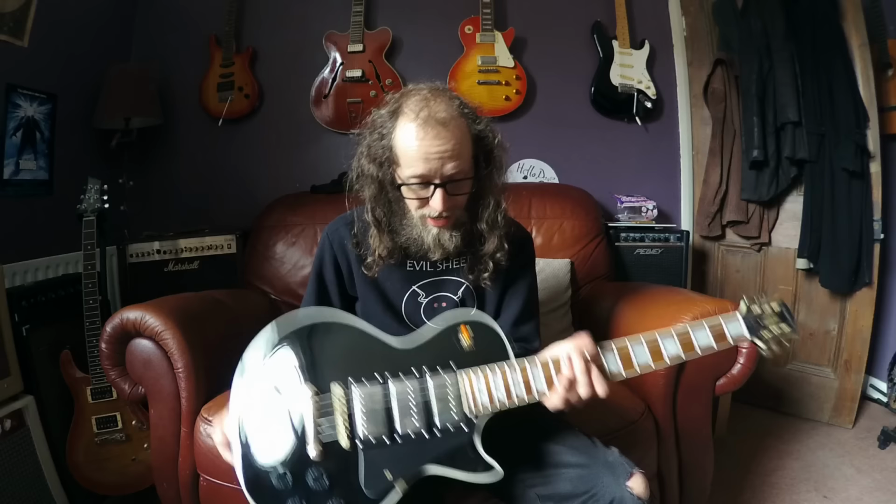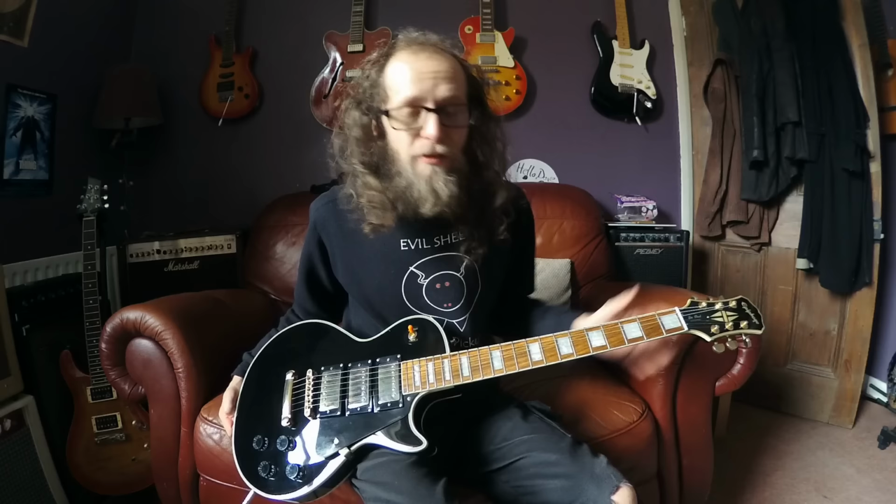The neck carve is fantastic. The neck on this is brilliant. Again, the nut is amazing. The nut fits perfectly. It's cut really well. It's smooth. It's not sharp. Everything about this guitar is great.